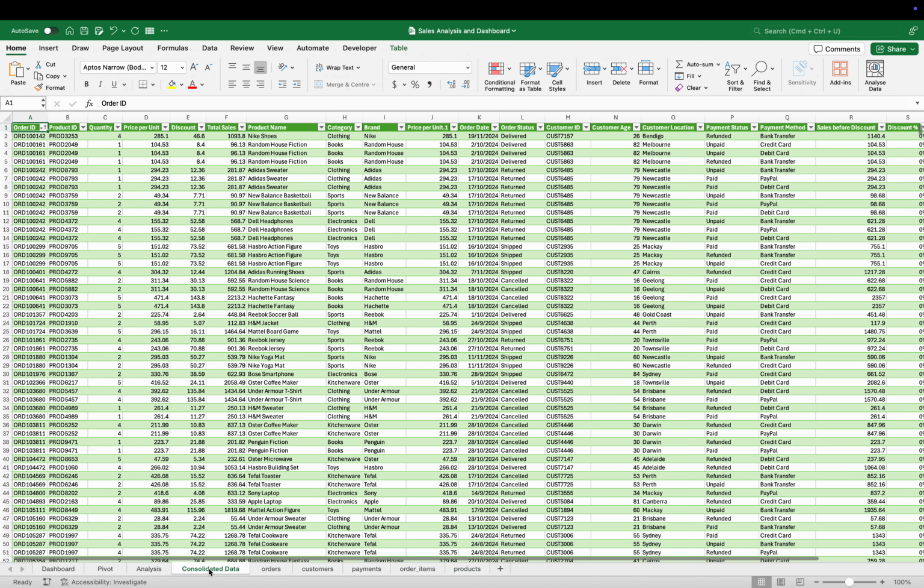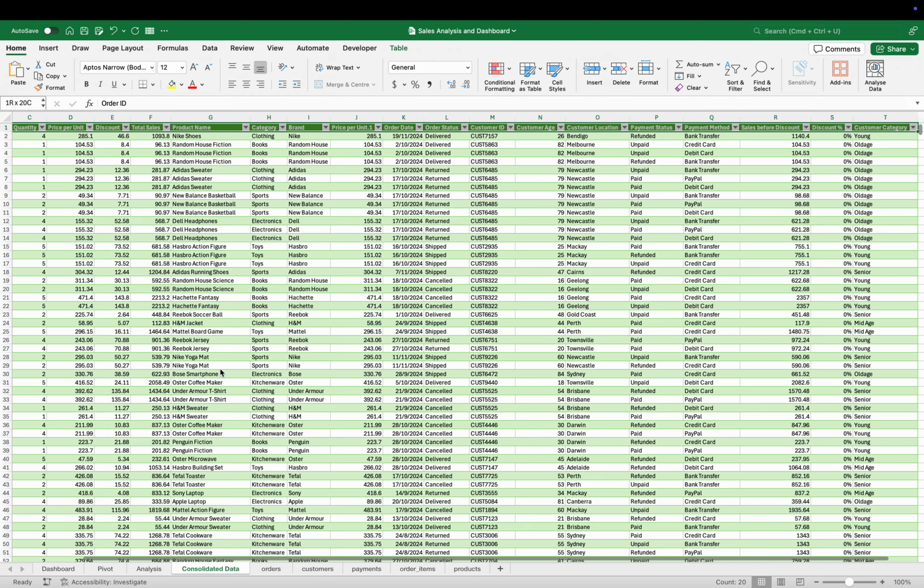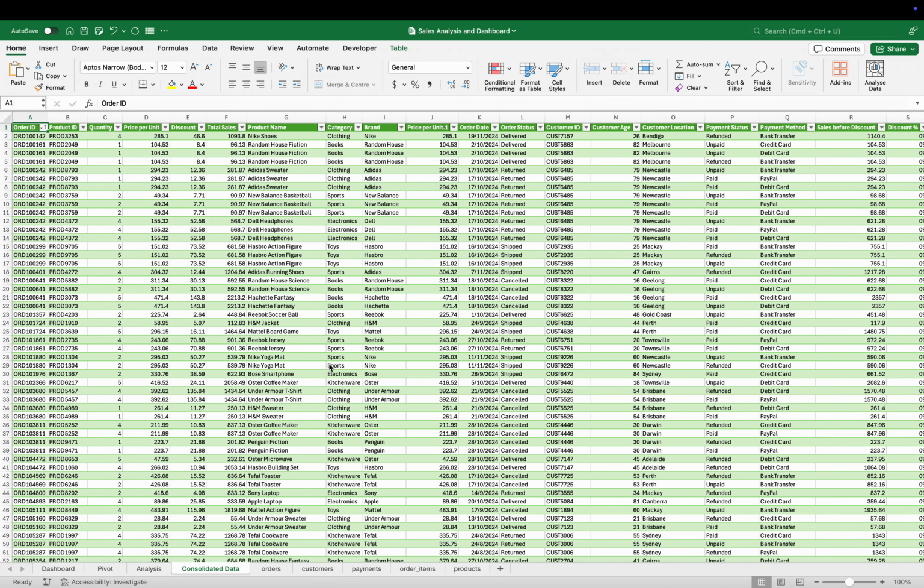Now, after loading the consolidated data, we can still see all the data tables that should be required for the analysis has been consolidated in this. Now what more we can do? As you can see, there is order ID, product ID, quantity, price per unit, discount, and total sales. If we check the total sales, it is not what product price into quantity looks like. It is actually the product price per unit into quantity minus discount received. So that's the total sales. So for analysis, I thought we would need a sales before discount. So this is where the merging table ends.